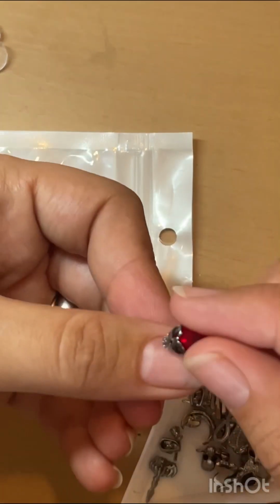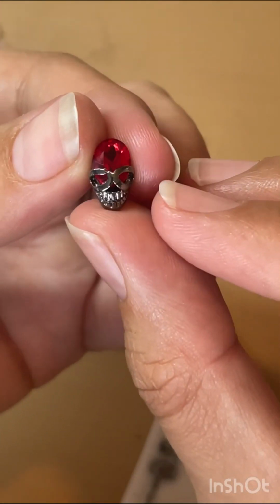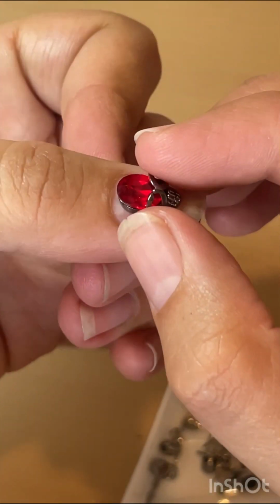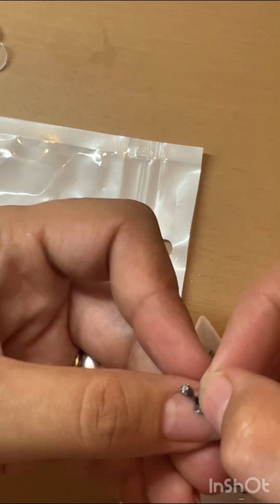I tried to show you that one, but I just don't think the detail comes across very well on the camera. These skulls I love. They remind me of the crystal skulls from one of the Indiana Jones films. I actually saw these listed separately, but thought they might be too big and bulky, so didn't buy them. But if they're the same size as what's in this set, then I am going to go back and order some more.